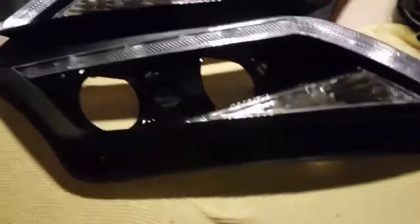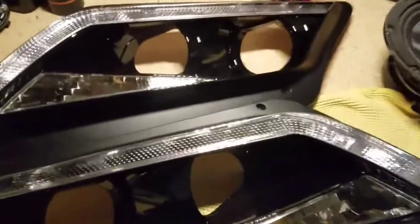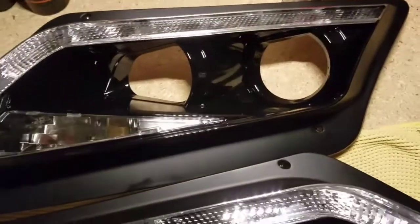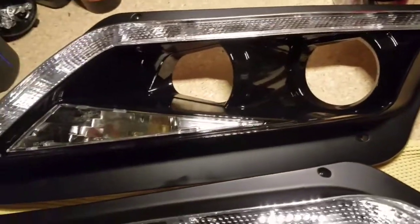And we're back, guys. Just barely got these back from paint, and they look freaking amazing. Now, I know what you're going to say. They do sell some that already come with paint. And in this case, he didn't buy those, so that's why we had him paint them. But I believe these actually look a little bit better. It has what's called the super black on it. Glossed up, looks real nice.